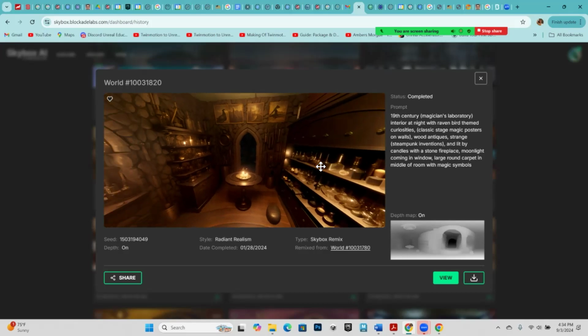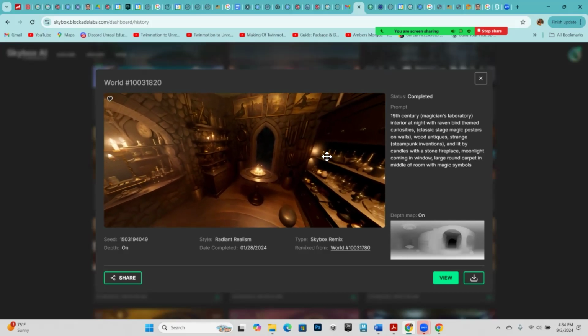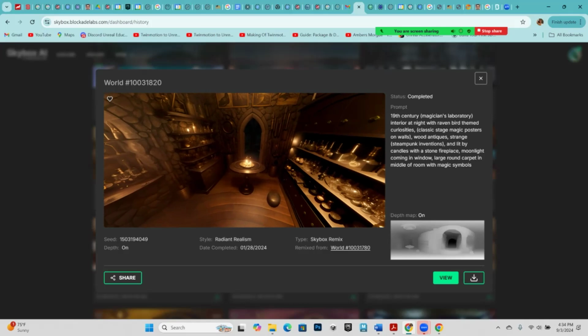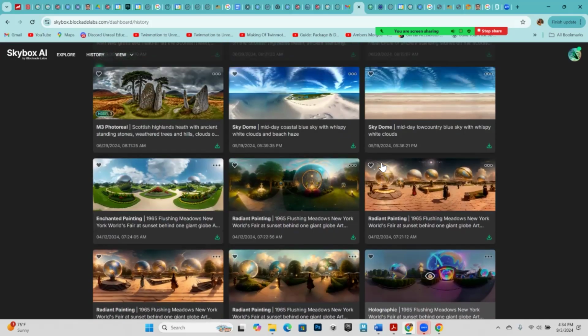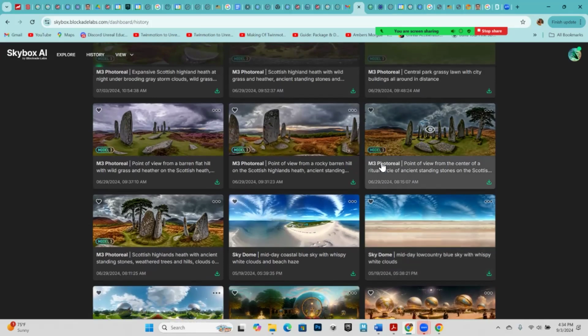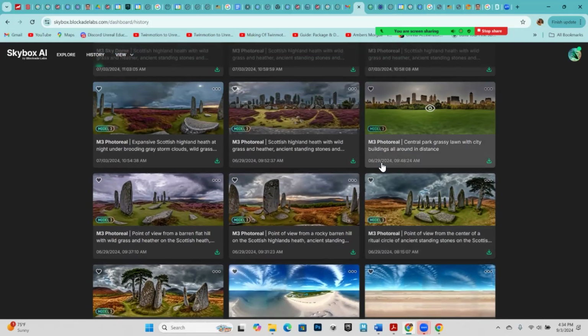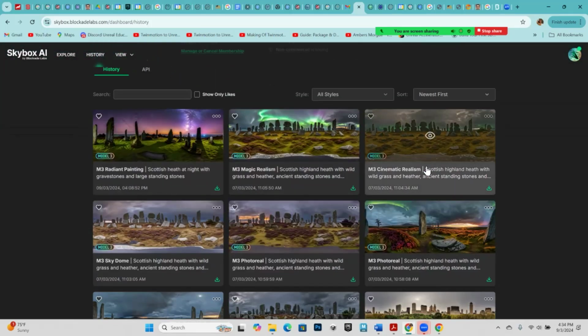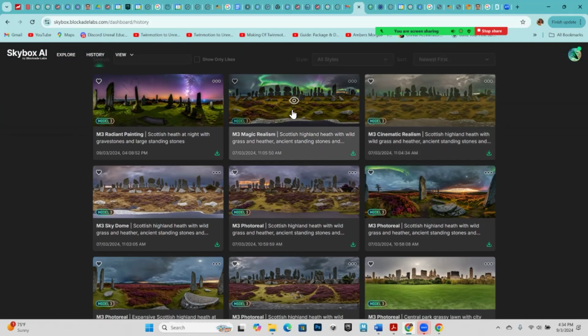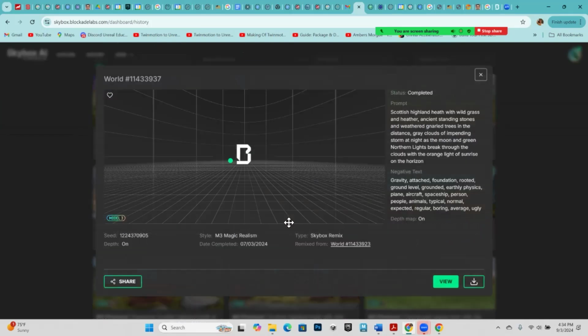And these are what's going to be wrapped on a sky dome inside of Unreal Engine to create this look. And with the scene that we're doing, we're not going to want an inside scene. So we're going to want some kind of outside scene. And you can see that these are actual ones I've used. Let's look at this one.